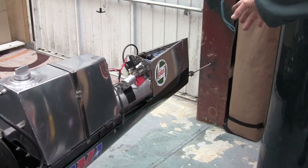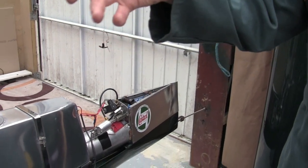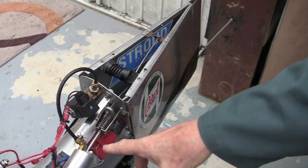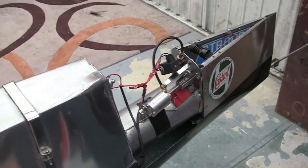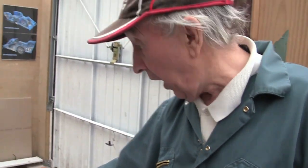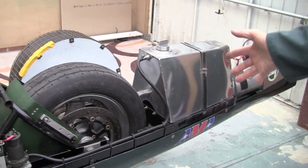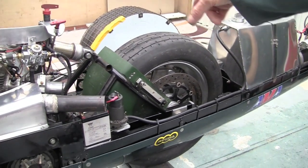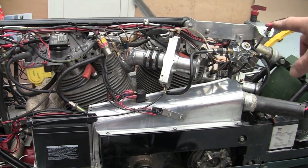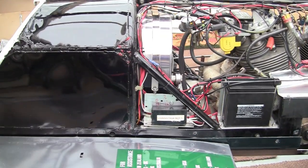Okay, the rear of the machine, mandatory parachute system here, which is operational by the driver without taking hands off the steering wheel. These doors open, and a pneumatic system opens the doors and shoots a drogue chute out, which pulls the main chute out. In front of that is the fuel tank, which keeps it nicely isolated from the driver and the engine. The rear wheel, of course, is chain driven from the mighty Vincent engine. The Vincent engine is normally aspirated and via the Gardner carburetors. It's running on straight methanol.